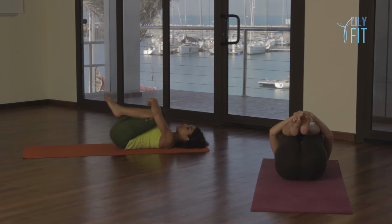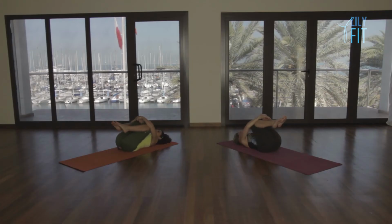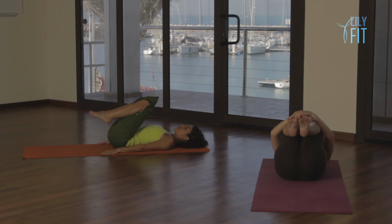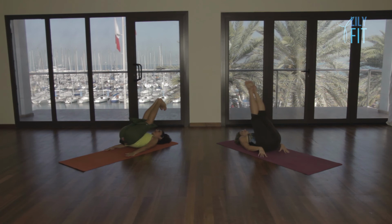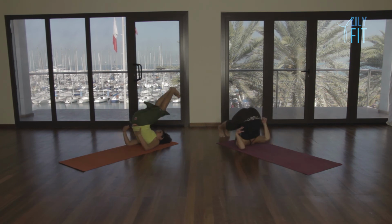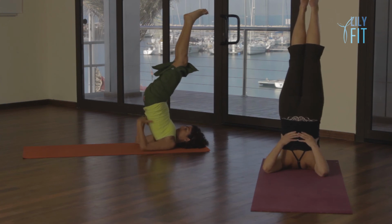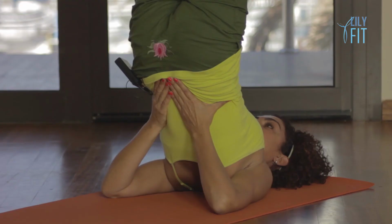Good. Either roll gently side to side here, releasing the spine. And we're just going to go into closing from here. So keep the knees into your chest, bring your palms to the mat, and then very gently, we're going to roll the hips off the floor. Good. Bring your hands to your lower back and extend the legs straight up into a nice gentle shoulder stand.